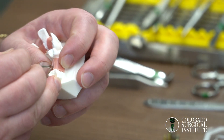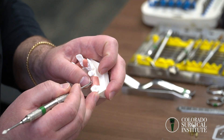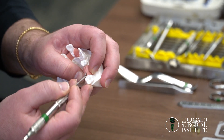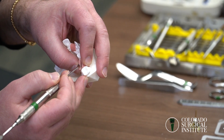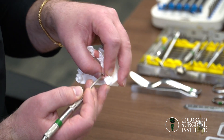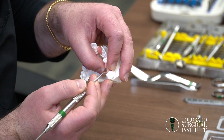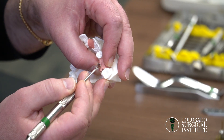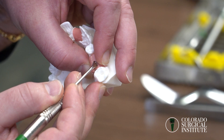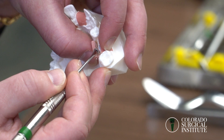Once you place the implant, if you peel back the lingual tissue, you'll see it lies on the lingual side. If you peel back the lingual tissue, you'll see how the buccal tissue goes over the top of the implant — about three-fourths, almost 80% of the implant is covered with tissue. The reason for the slightly lingualized incision is to have more buccal tissue covering the implant.